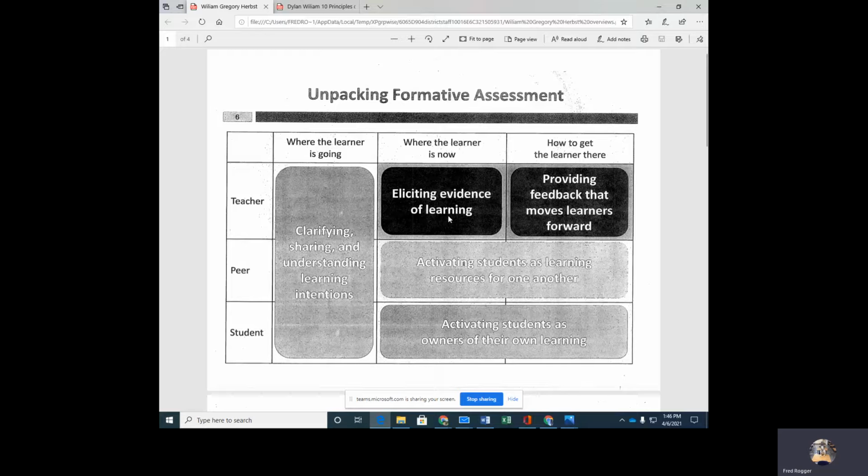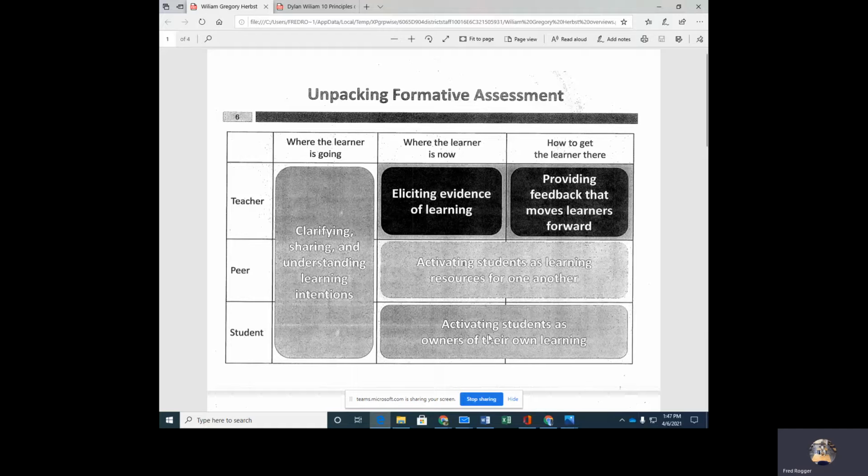They might be solving a problem. They might be doing a drawing. They might be doing some sort of fill-in-the-blank graphic novel response. Whatever approach you use to see what the kids are learning is the evidence. And that's the evidence I highly encourage you to start putting into something like my blueprint in the child's learning journey. So in this process, we're activating students as learning resources for one another.